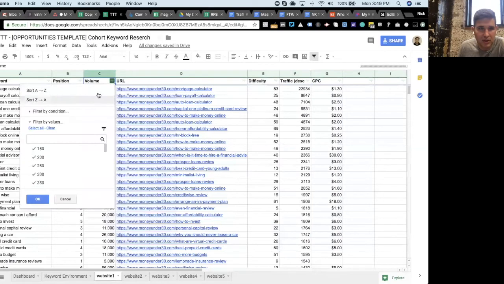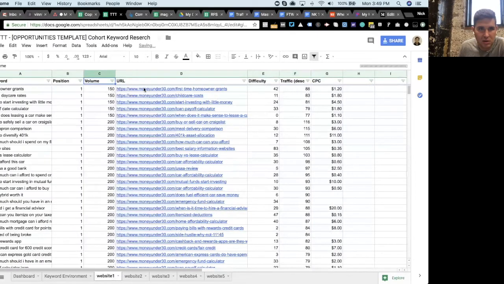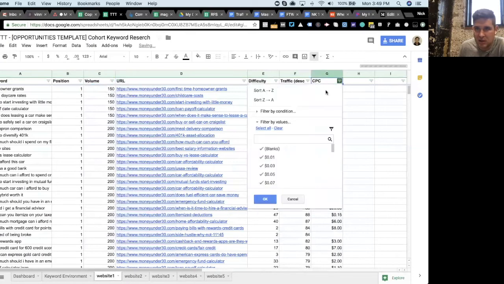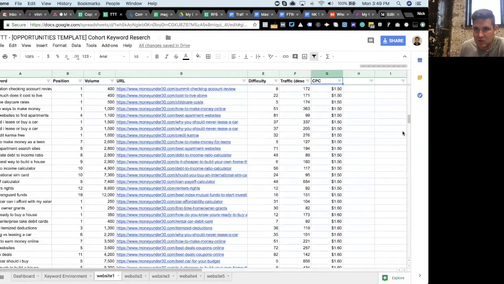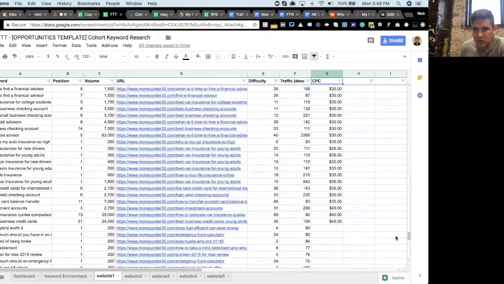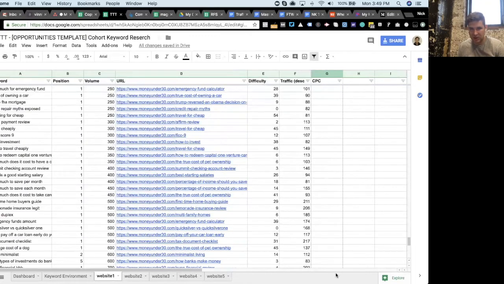Make sure there's no blanks here. No blanks. And it looks like they're going to have some blanks for CPC. So we need to go clear these guys out. What we need to do here, simple enough, is just add a piece of data in here so it's not blank.